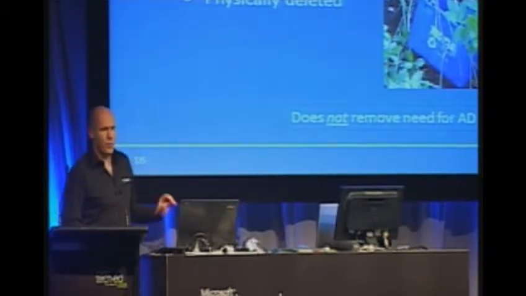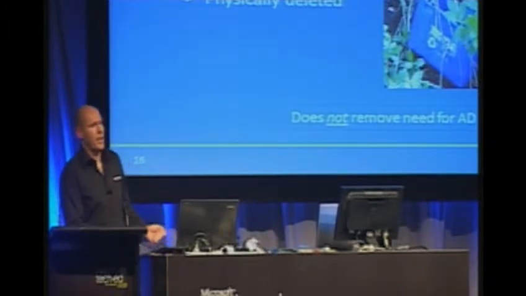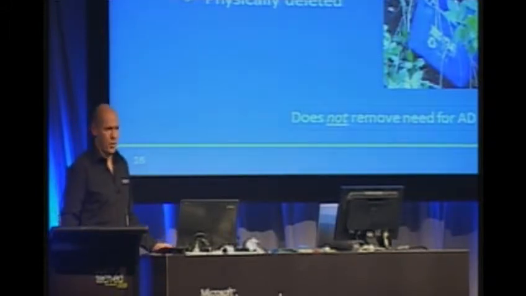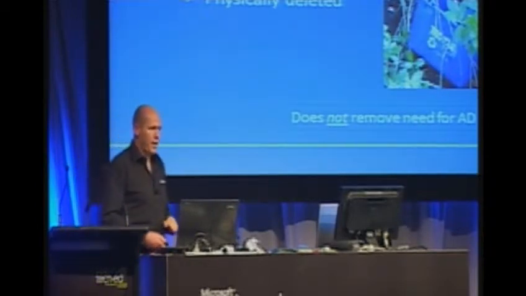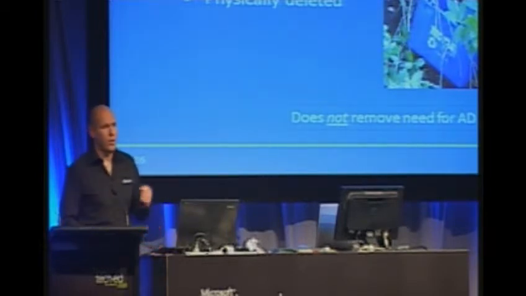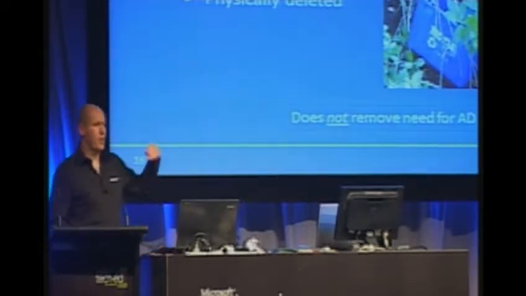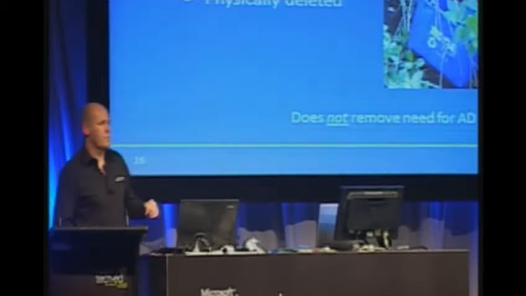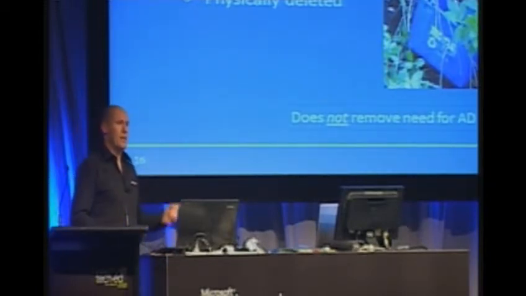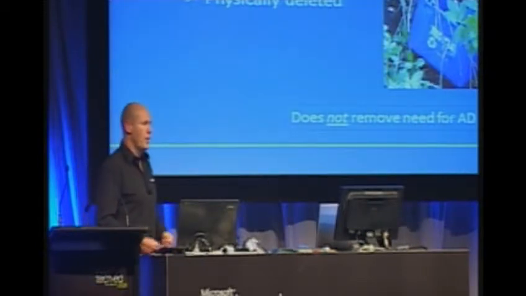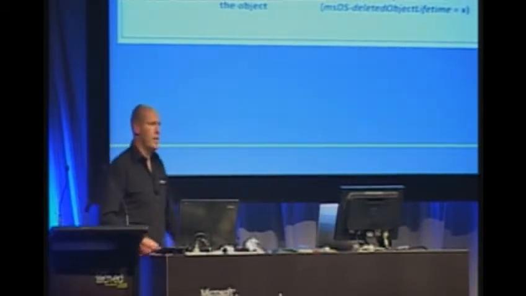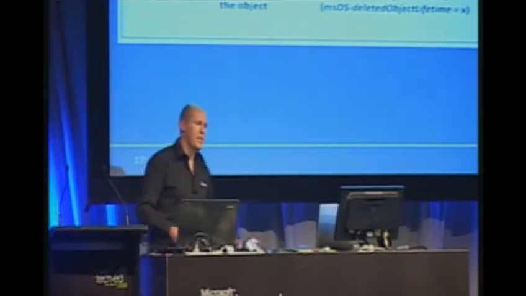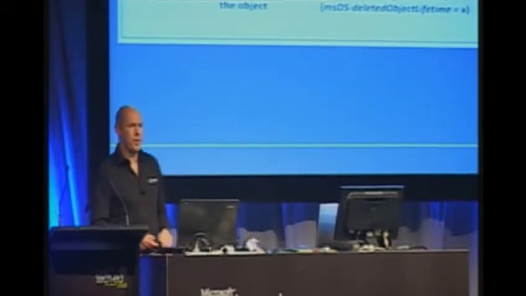So the really great thing about the recycle bin is that when you delete an object, it preserves all of the attribute values associated with the object. And that includes linked values. So if you've got attributes that are linked, say, group member and member of, manager and direct reports, public delegates and public delegates backlinked, all of those are preserved when you delete the object. So the way it works is that you have your live object in AD, you press delete, it deletes the object, and it falls into this is-deleted state. And at that point, it's got all of its attributes associated with it.